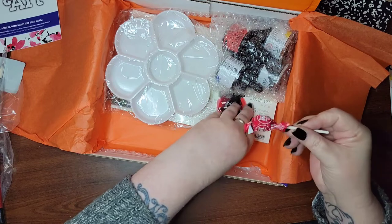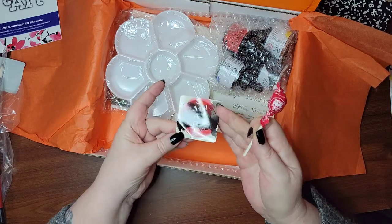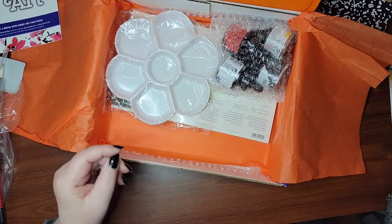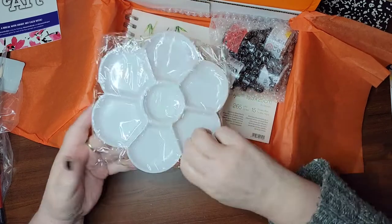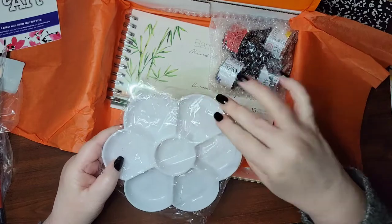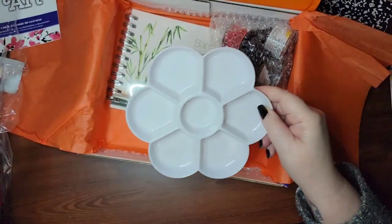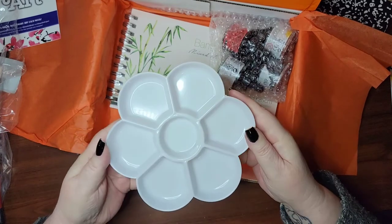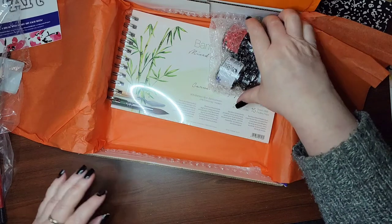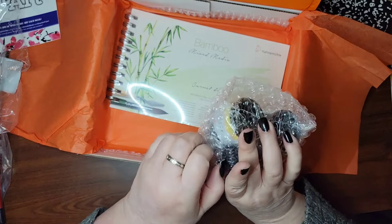Here's our sticker and a dum-dum or a Tootsie Pop. Put that in there pretty. That's gonna go in our planner. We got a palette. Nice. We like new palettes around here because I never rinse out the old ones. Ugh, I'm so bad. So bad.